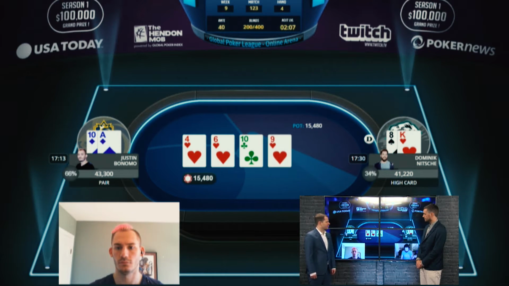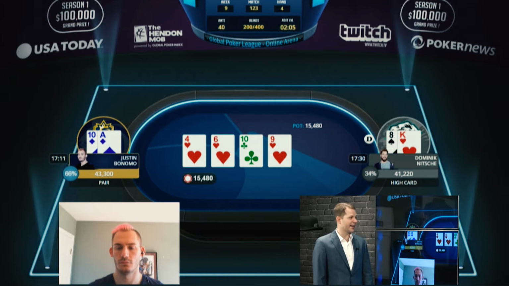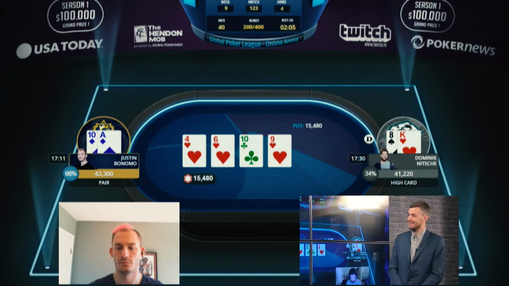So after a bit of thought, Dominik does stick around, as I think he probably should. His hand's just a little bit too good to get out of the way. And he gets the most beautiful card in the deck to bluff on. Perfect turn card for Dominik. Perfect turn card to get in trouble.